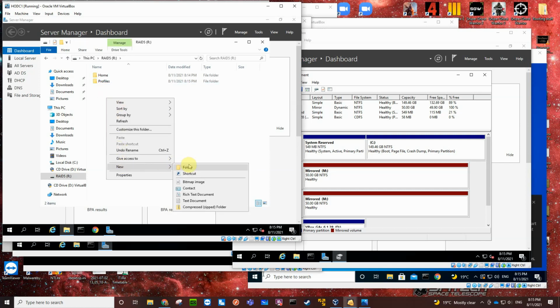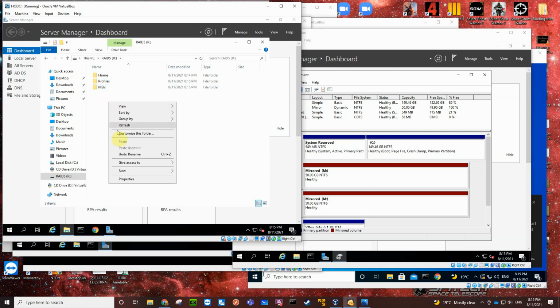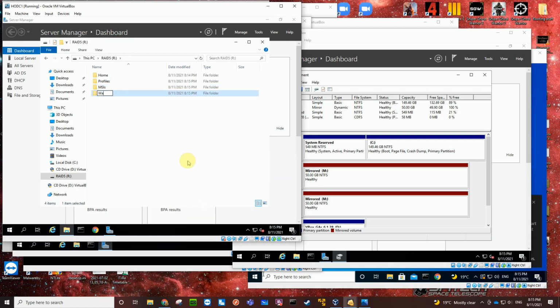I'll also have a new home profiles, MSIs. So this is Microsoft installers. So this is where all our applications will go to deploy out. We'll also put wallpapers.